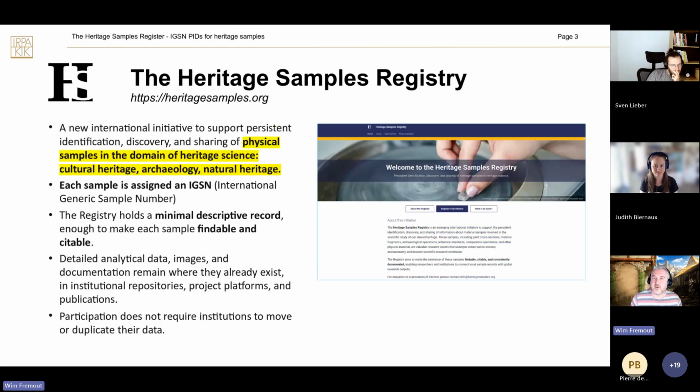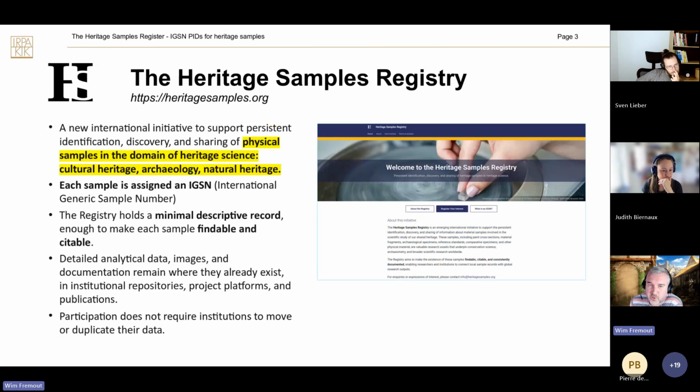The registry is designed to host a minimal descriptive metadata record. This provides just enough core information to ensure that each sample is globally findable and properly citable. Crucially, analytical datasets and documentation remain entirely within their native institutional repositories or project platforms.